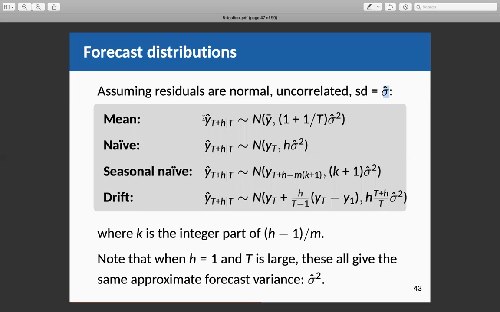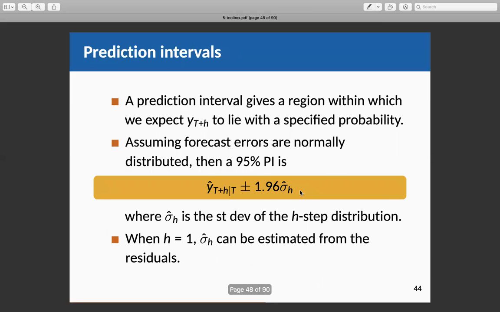For these simple models, we can calculate mathematically the forecast distribution using the normal distribution for these four methods, and this is the equation. But for the other models, it becomes complicated to calculate the distribution of the forecast over each period ahead.